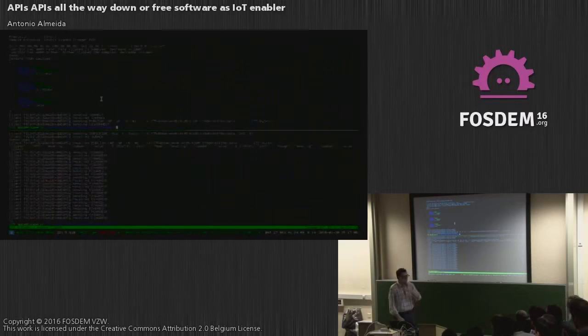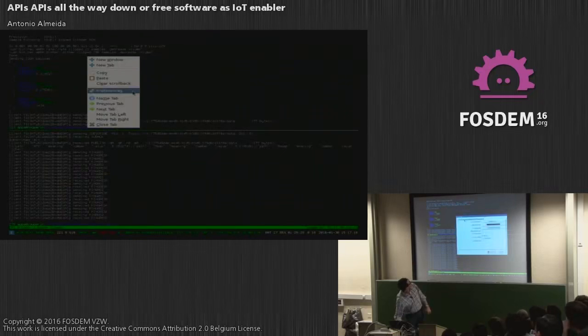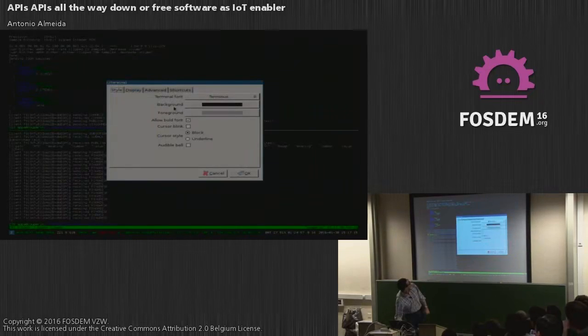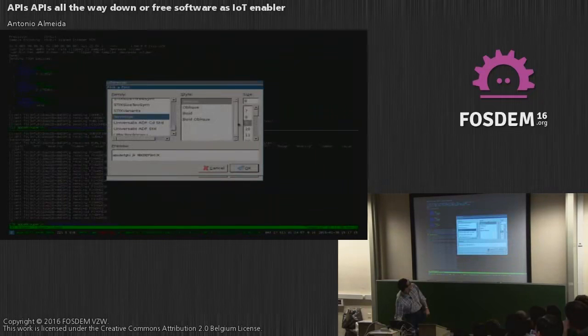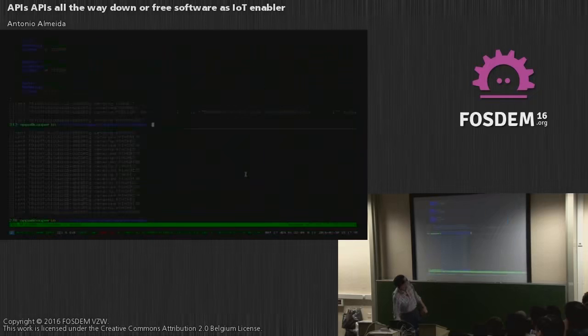Everything okay? Bigger? Okay. Probably use Control Plus, but I'm not sure it works on this terminal. Okay. Better?